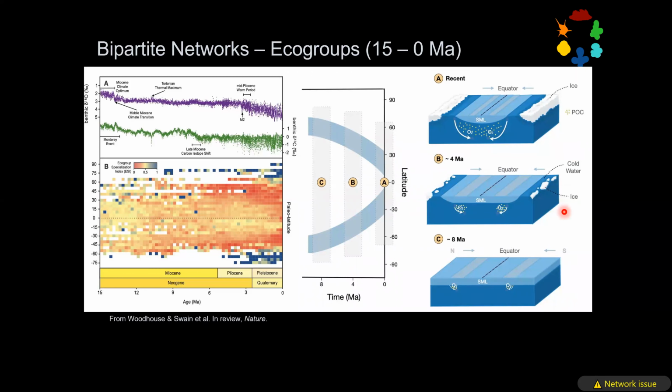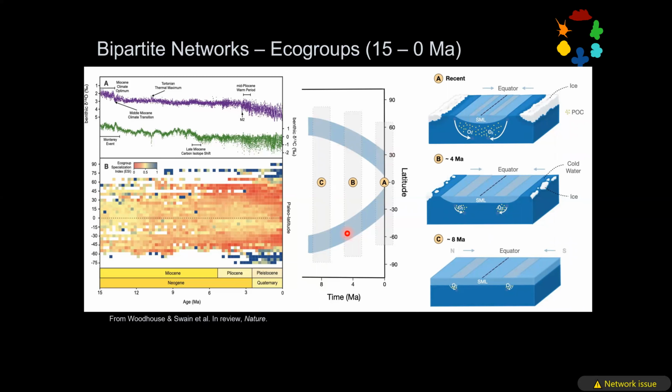And so we've made this schematic to indicate what may have been going on for the last 8 million years or so, after that initial migration down into the water column around 15 million years ago, where our data is a little more spotty here. So it appears that around 8 million years ago, following the work of Flavia, we have this oxygen and food moving down in the water column, and our forams will be following that food and expanding their ecological niches, and then moving upwards through time from 4 million years ago to recent.